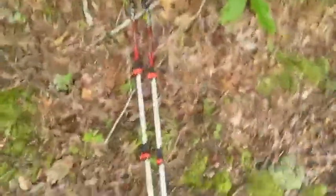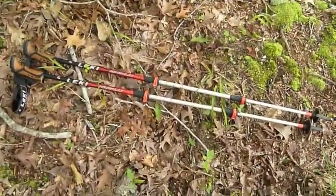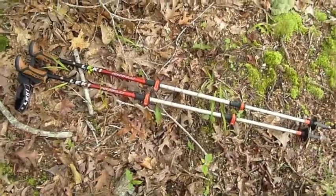Real quick, I just want to kind of show you what all I brought for a day hike. There's a couple of new items that I'm using for the first time so I just kind of want to go over that. First off is my Leki trekking poles. They're still doing great, no problems with them. Good poles, just a little bit heavy — depends on your stance on heavy though.